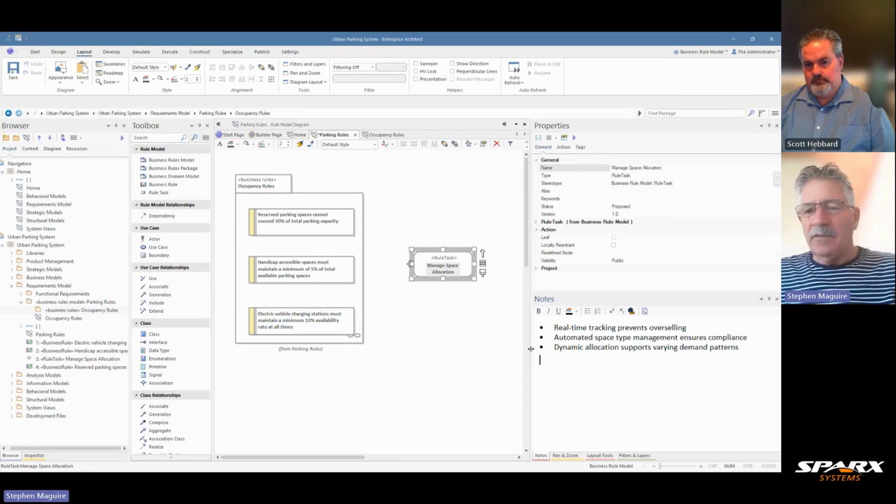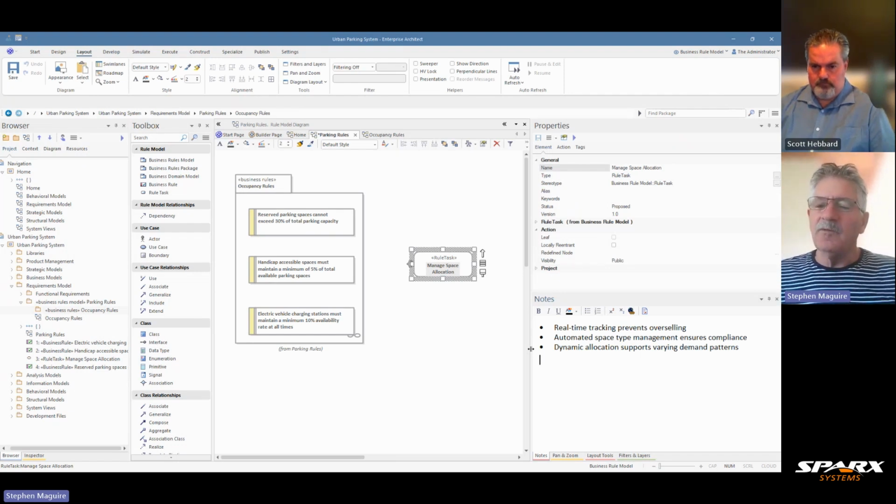So that space allocation is going to be in those kind of facilities. Automated space type management ensures compliance. Dynamic allocation supports varying demand patterns. So lots of things going on that start to tell a story, to create a narrative about what's going to go on and how these business rules are going to be implemented and why they're important.